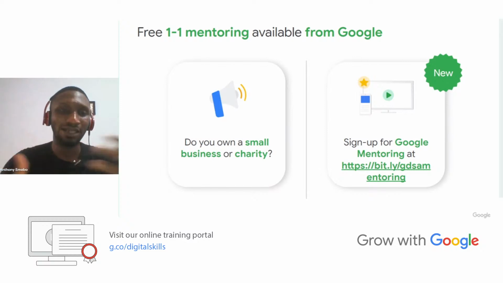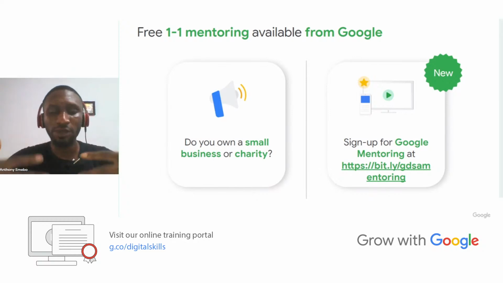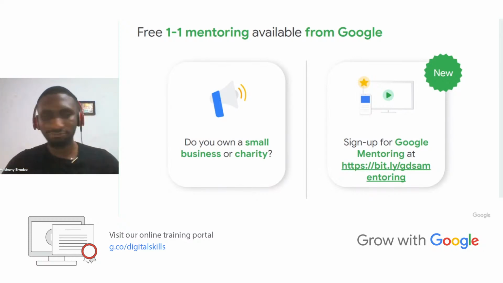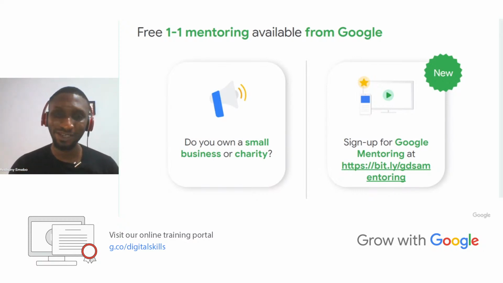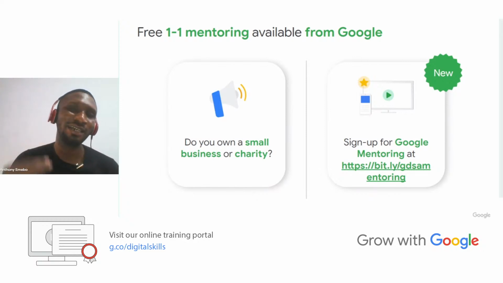The mentor will be interacting with you. We have a platform for this. You and the mentor will be exchanging messages, agree on a suitable time, and it's online. It's not that you would have to travel or go down. Your mentor is there on Google Meet, and you are there, and it's happening. It's super amazing, and Google is doing this for free. So I would advise everyone, if you have a small business or a charity, jump right on this immediately. The mentors are all experts, and they are eager to help you scale your business online.